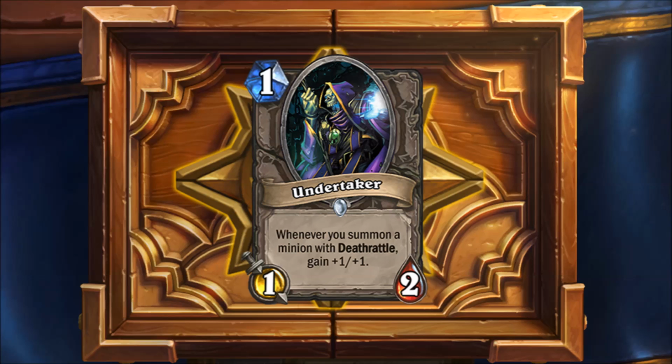Alright, moving on to the neutral minions, we're going to first pay a visit to the Undertaker. The Undertaker is a 2 toughness minion for 1 mana, meaning it's one of the few 1-drops that doesn't die to Fire Blast and Shapeshift. It works really well with the other cards that we're seeing in competitive play already, like Harvest Golem, Sylvanas, Cairne, Leeroy, Blood Mage Thalnos, that sort of thing.